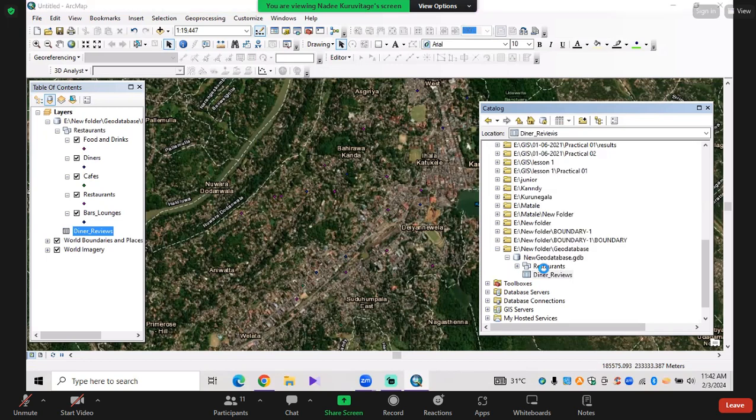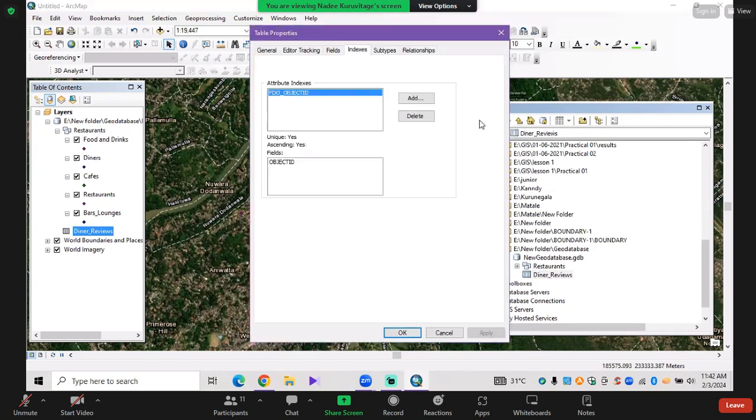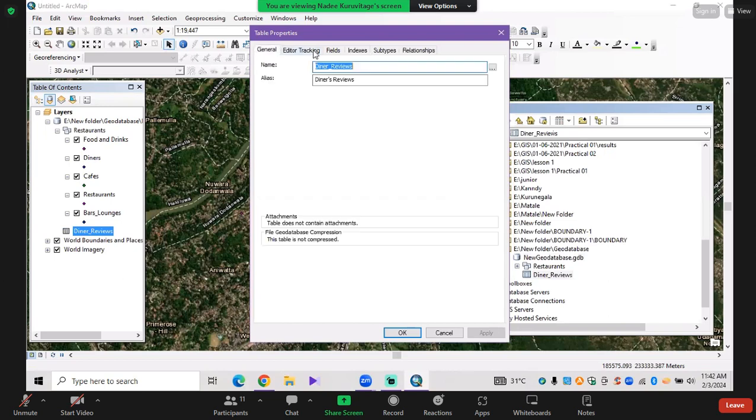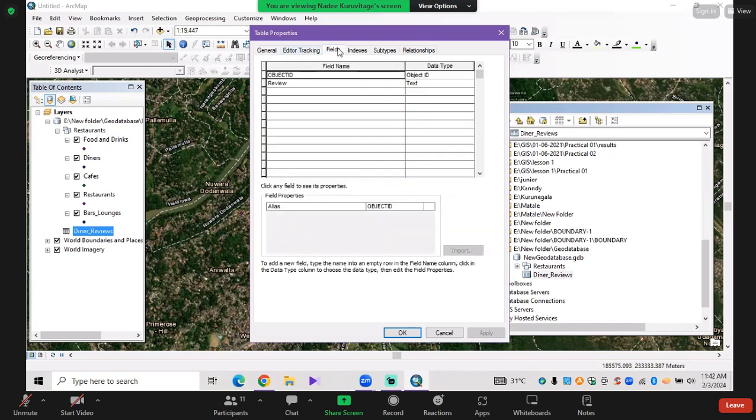Properties. Okay, table properties, fields. Okay, type, review date, review underscore date. It's a date field.